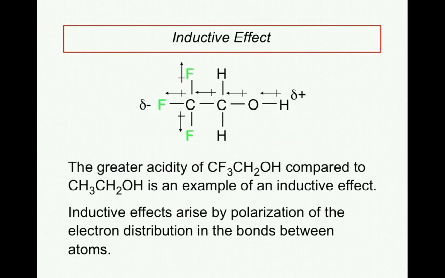If we examine the Lewis diagram for 2,2,2-trifluoroethyl alcohol, we can see that the fluoro groups create an inductive effect by drawing the electron density away from the acidic proton, which leaves it more susceptible to an attack by base. In the Lewis structure, this is indicated by the symbol indicating a partial positive charge on the acidic proton and a partial negative charge on the side of the molecule containing the fluoro groups. Notice that each of the individual dipoles point in the direction of the fluoro groups, drawing electron density away from the acidic proton. In effect, it's easier to remove this proton in 2,2,2-trifluoroethyl alcohol than it is to remove that same proton from ethanol.